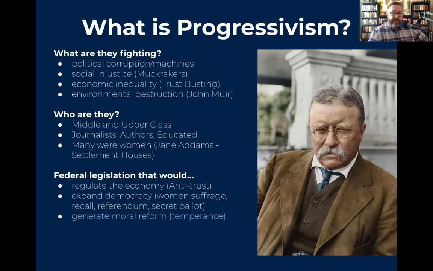Women are really going to come onto the scene. We did hear from the Women's Christian Temperance Union throughout periods 5 and 6, but we're going to see a real push towards this generation of moral reform through the temperance movement, which is going to get an amendment to the Constitution, the 18th Amendment, because temperance was so important to these women for a myriad of reasons. The American family was being destroyed by increased drinking. There was domestic violence. There were children being born out of wedlock. Gentlemen were spending their money at the pubs instead of bringing it home to support the family.